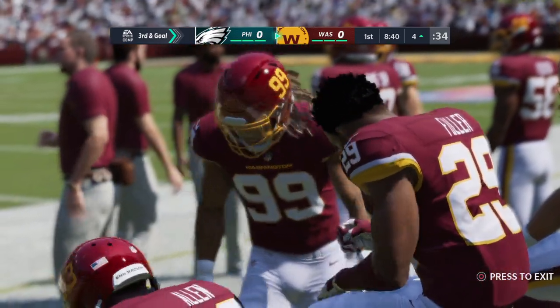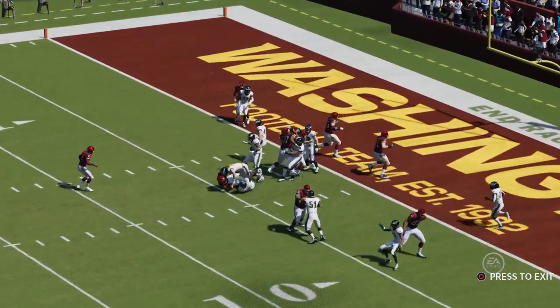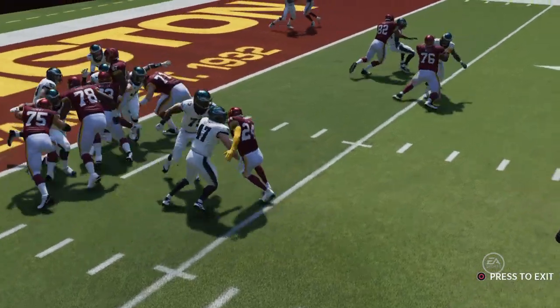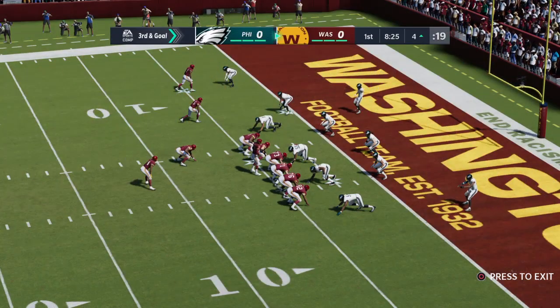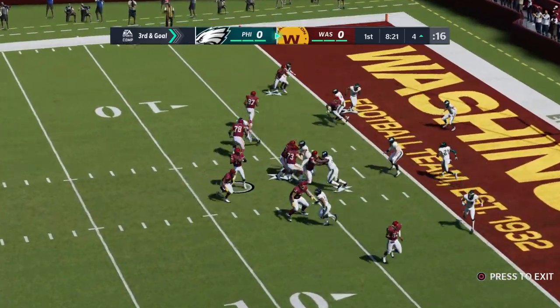Driven it down the field nicely here on the opening drive, but now it's put up or shut up. No doubt about it, because to make that type of drive and ultimately kick a field goal would feel very disappointing. But I'm just wondering, is the head coach thinking, is this 4-down territory? Might he go for it? Maybe the first big test of the season here on both sides. This is 3rd and goal.